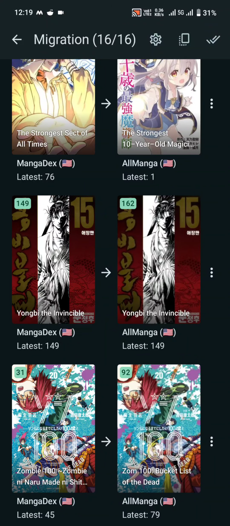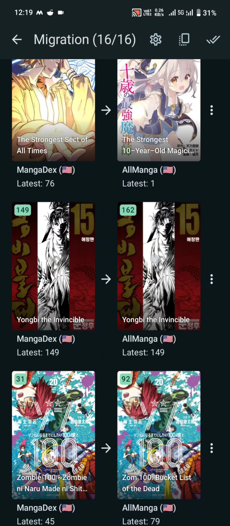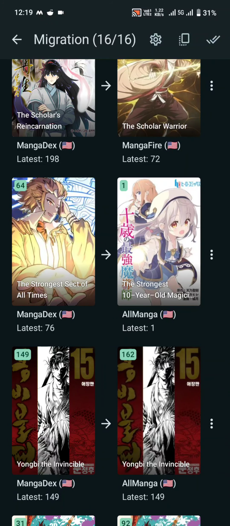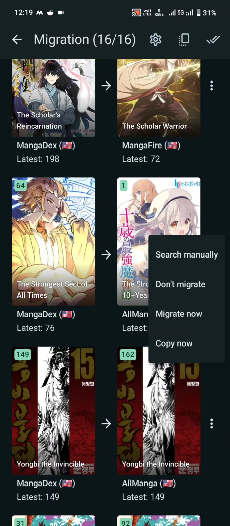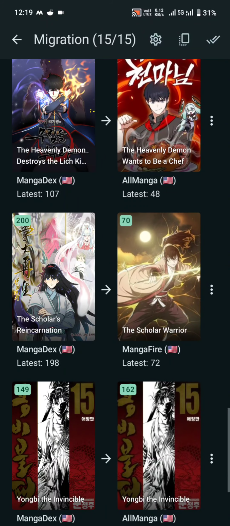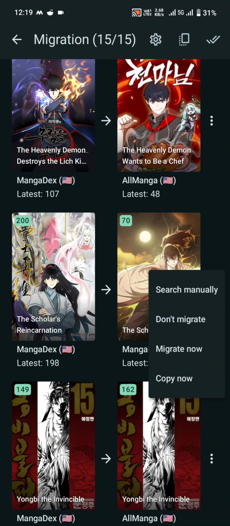So see, there are mistakes as well. For example, this one, The Strongest Sector of All Times, it chose something else. I'll say do not migrate. Same for this one, The Scholar's Reincarnation, it says The Scholar Warrior.